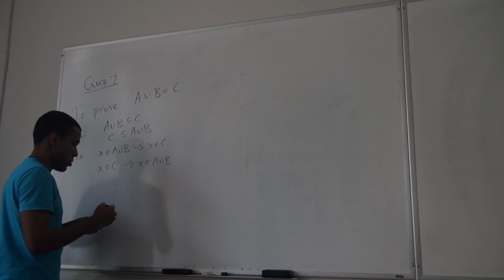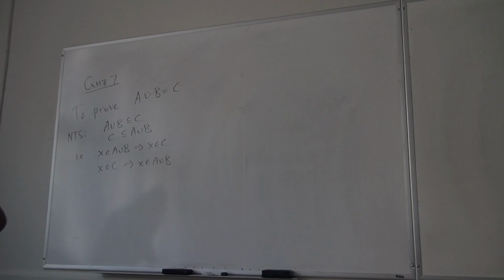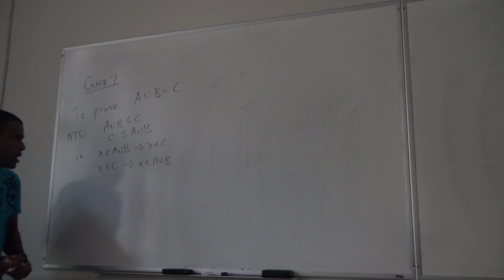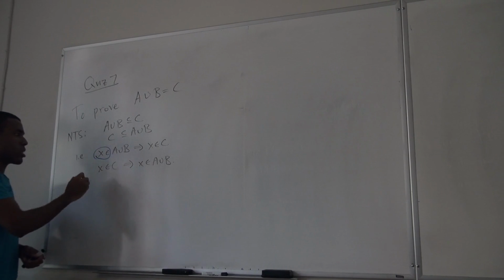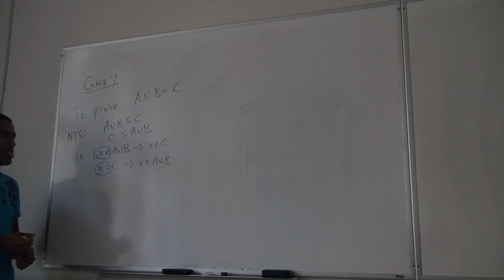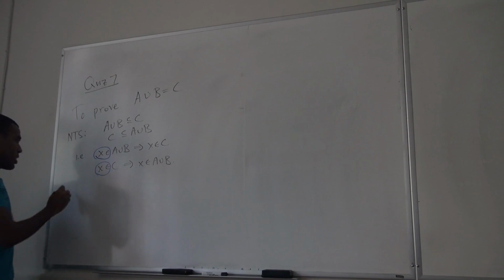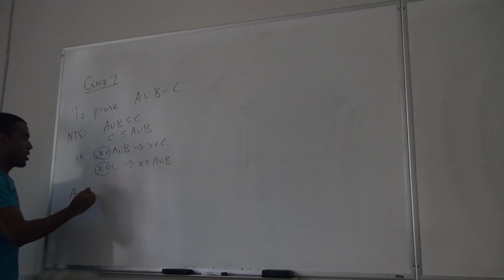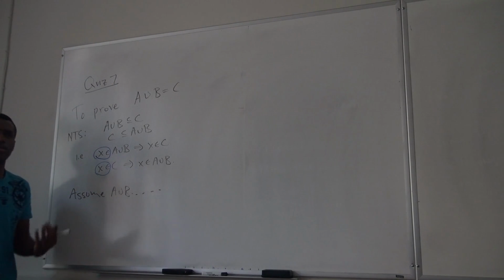Right, so the first time I saw it, I figured it was a typo, but I didn't finish grading the quizzes, and I still found a handful of people who did this. You neglected to write this part. I don't know if that's a conceptual thing or you just forgot, but a lot of people did it. Some people would write, assume A union B, and then they went on to the proof.